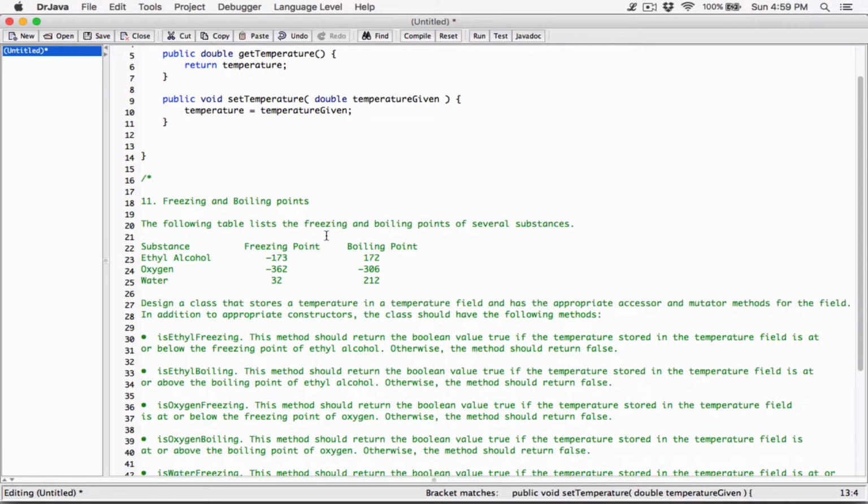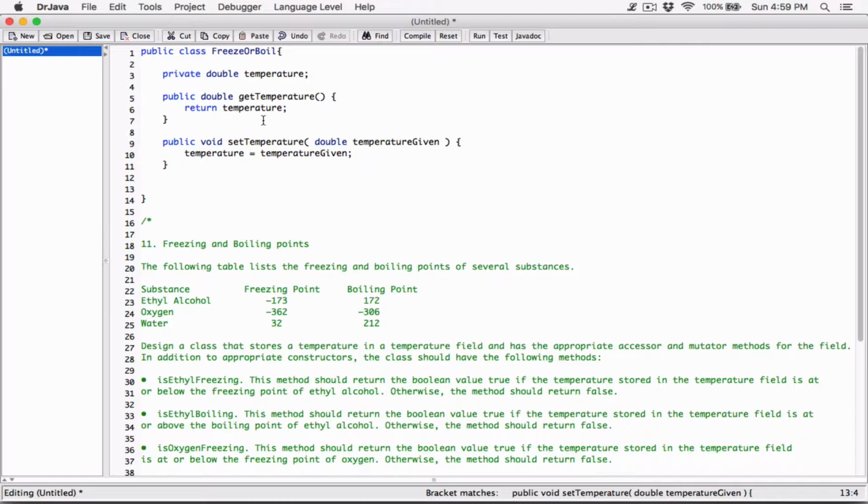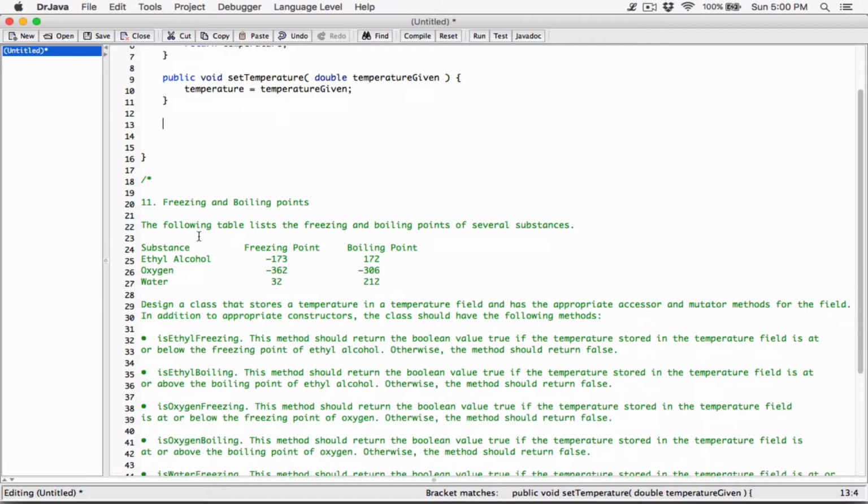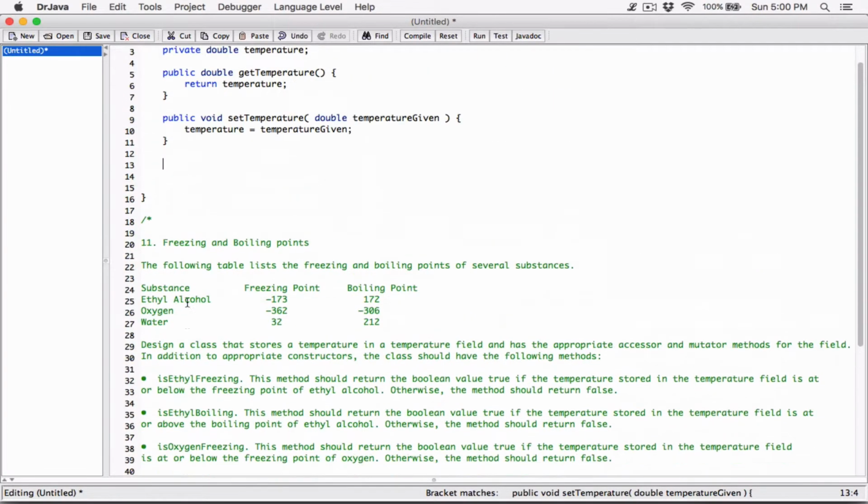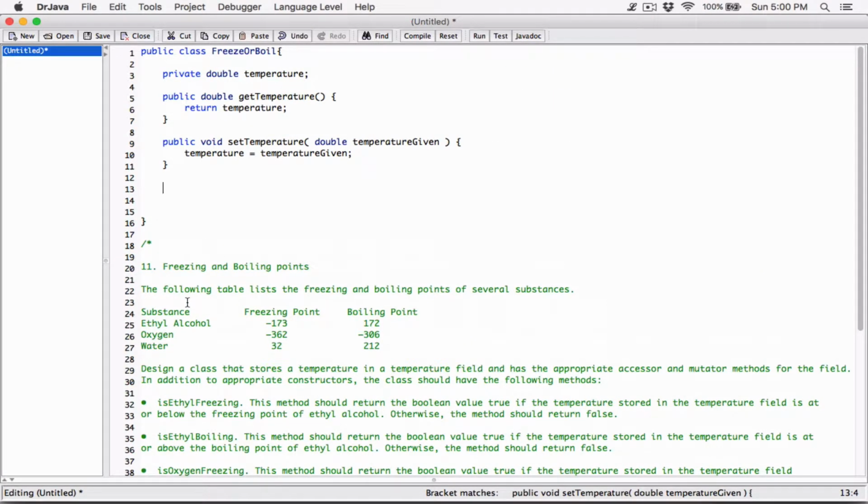Okay, all right. So now we're done with the accessors and mutators, right? We have an accessor, we have a mutator here, a getter and a setter. Now we have to go ahead and create the other instance methods, which are these. The first one I'm going to create is, they're all instance methods, because they're going to work on the temperature field. They're going to use it to do stuff. Instance methods don't have the keyword static, so public, no keyword static.